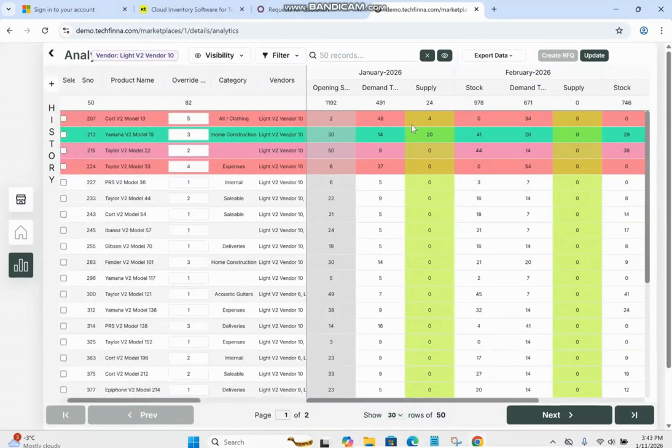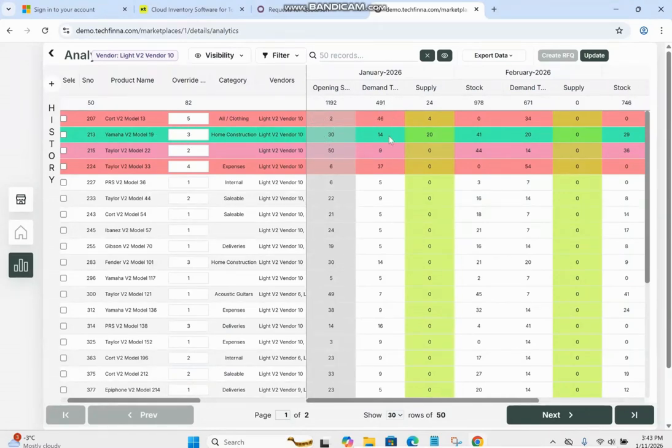And on the right hand side of the table in January, because the current month is January 2026, the first column that we see is opening stock, which is nothing but the quantity in hand, which is there in the Odoo. Whatever is in the quantity in hand for this product in Odoo, that is what is being shown here.